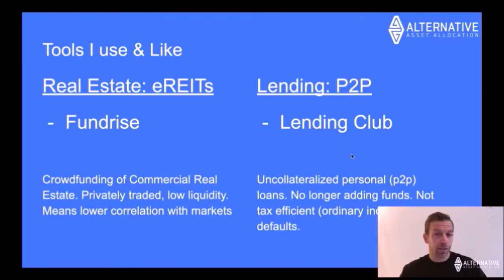With everything, there are a number of advantages and disadvantages. The big advantage is that you're getting exposure to this previously hard to get asset class. The disadvantages are that it's not as structured in a tax optimized manner versus directly owning real estate. There's limited liquidity. It is privately traded. There are some liquidity measures, but it's not like a publicly traded REIT. You can't go out and sell it for cash all the time.